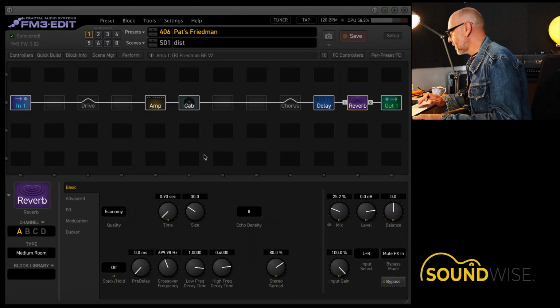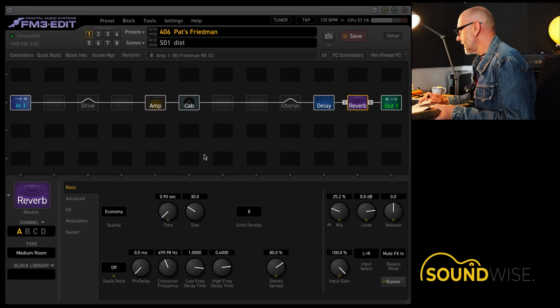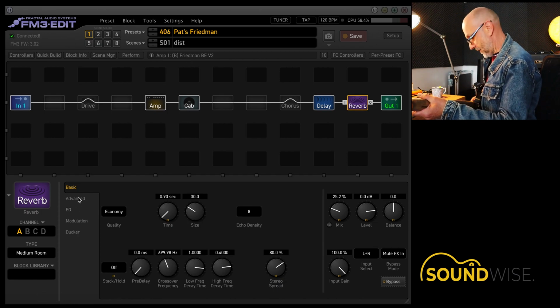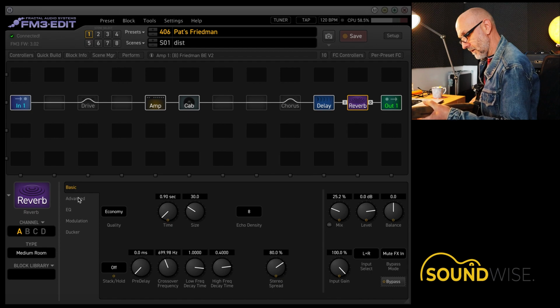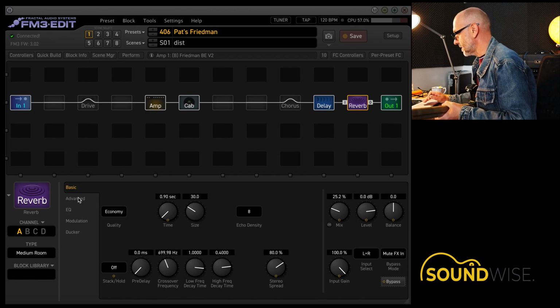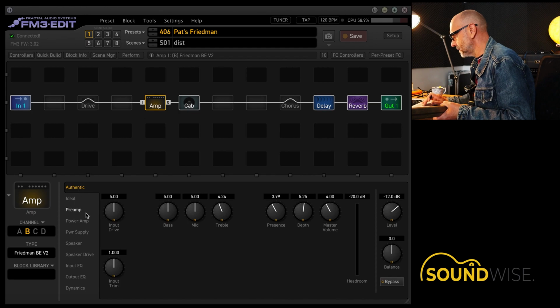So there you go. I've pulled up FM3 Edit, and the patch is straightforward. For the guys who know the way Fractal works, this is your amp block. It's highlighted, so it's opened. There's a drive block here as well, which is not used for the moment. So for an amp, I've picked the Friedman BE V2. Saturated overdriven amp. I don't think I've done much to the amp.